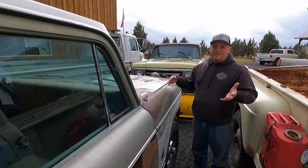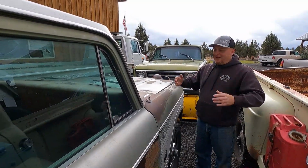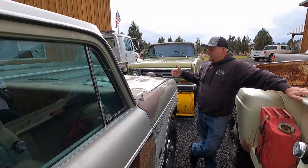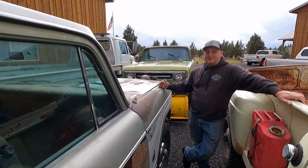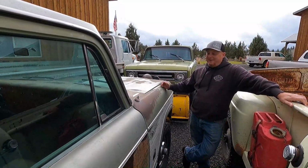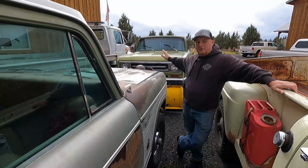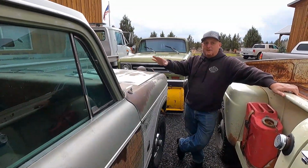It's technically used at that point. It's titled, it's plated, it's ready to go. So my buddy's father says to my friend, what are we gonna do with this? We're gonna sell it as a demo? We're gonna use it as a parts runner? Because this is October, he said, well, go down to the plow dealership and put a plow on it. We'll plow snow with it, because it's Missoula, Montana.